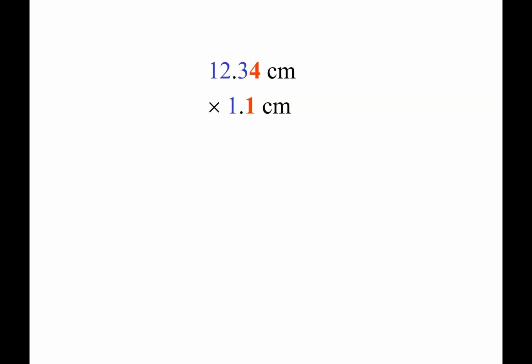So the red hot numbers look like this. They're the farthest rightmost digit in both cases. Long multiplication, which I don't know if they show kids this anymore, but we would take this one right here, this red hot 0.1 here, and we multiply it by the top stuff, and they're all red hot. Why? Because that 0.1 is red hot. Okay, and then we slide it over 1, and then we take that blue one and we multiply it by the 1, 2, 3, 4, and 4 is red hot. Then it looks like this.